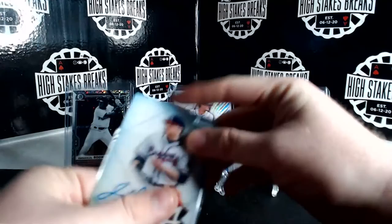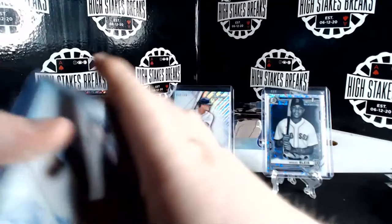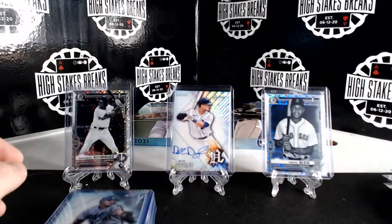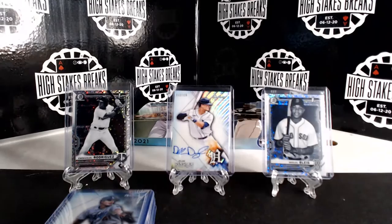All right, guys. That is going to conclude our little mini Bowman break. That was nice. It was relatively inexpensive. Most teams were $20 to $30. Worst case scenario, you spent $60. That was what I was aiming for, that no team was over $60. The most expensive team was $60, and that's just because the Dodgers and the Cubs both have the biggest prospects out of the Bowman Chrome, I should say. So, not bad.